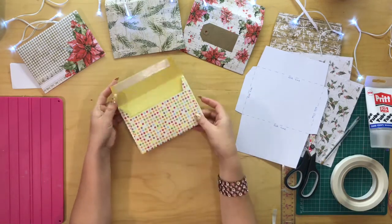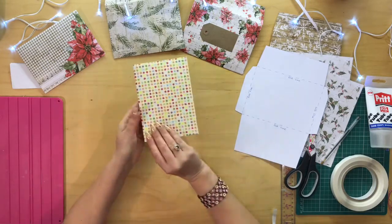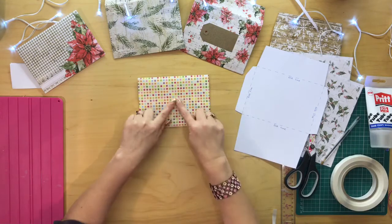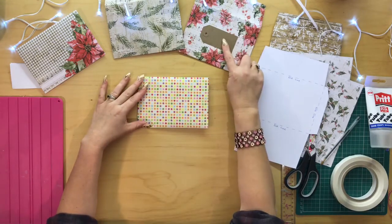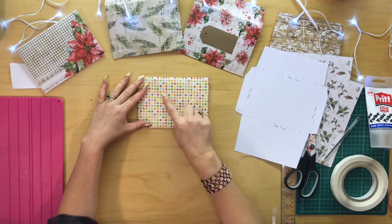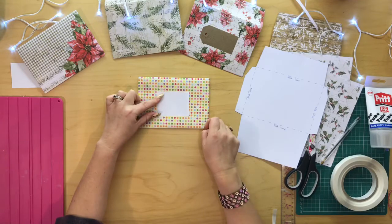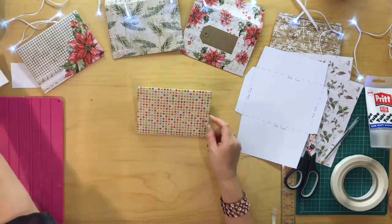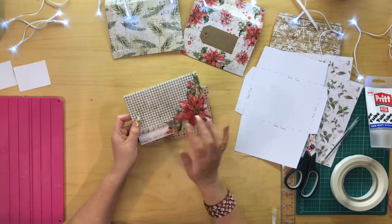We don't want to take that off yet until we're ready to seal it. And there's your card. It's that easy. And if there's a lot going on the front of your design, it's quite a good idea to perhaps put a little tag on there to write the address, or a little piece of sticky back paper. But I've actually left mine plain, and you can just about see as it's not going through the post.